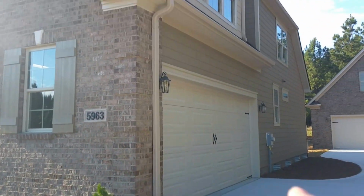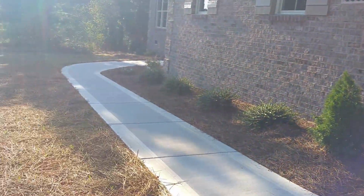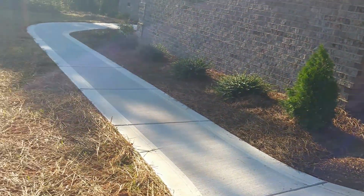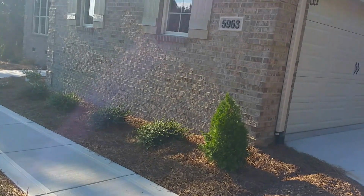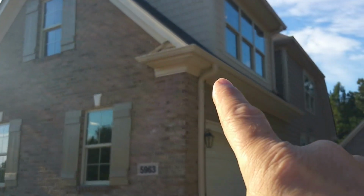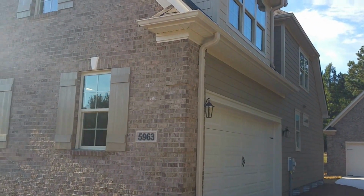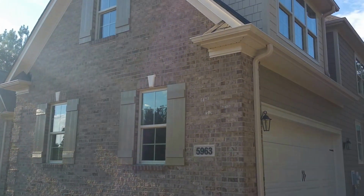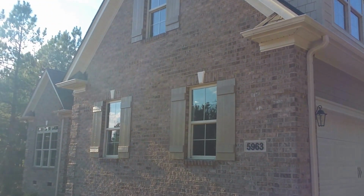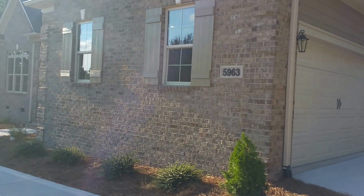And a few things we like to do, if you notice the rain gutter coming down, we have a black pipe, and that runs out underneath the sidewalk, so we can get that water away from the foundation. Up here, if you follow the rake board down and you see that decorative little mini roof there, that's called a return. I like the hip roof style returns on there. I just think it makes the front look richer, and having that gutter wrap around, I really like the way that looks.